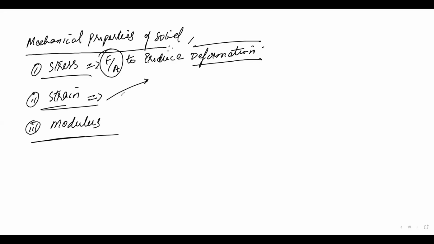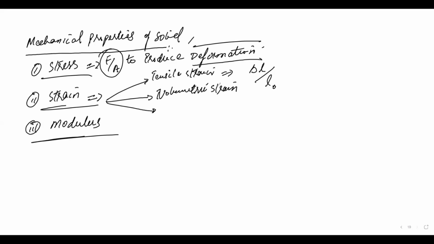Now, remember that strain could be calculated in 3 different ways, right? You guys just know about the tensile strain, right? And tensile strain is just the change in the length of the wire to the original length. Another type of strain is the volumetric strain. Sometimes we need to calculate the volumetric strain. So the formula is the change in volume to the original volume. Is that clear? Sometimes, whenever you're talking about lattice crystals, you can even calculate the shear strain as well, and that shear strain is just tangent theta. So we need to remember all these formulas.